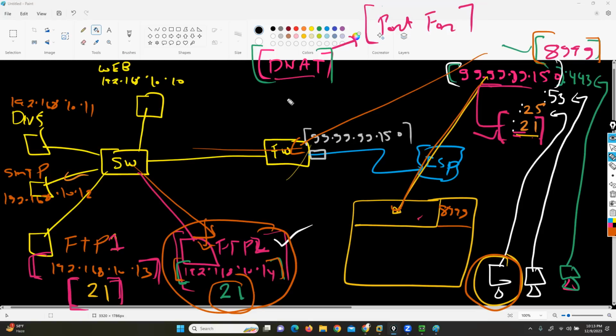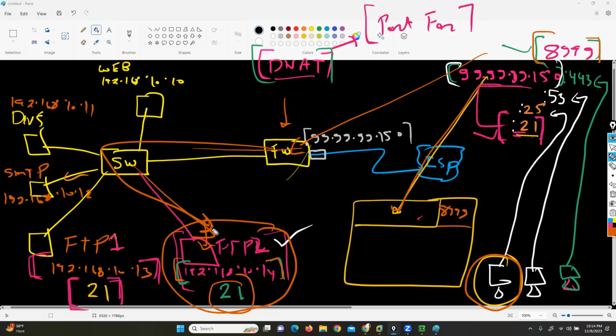What can you do on your firewall? See, the FTP server is ready, IP address and port number 21 are ready. As a firewall administrator, you can redirect your traffic. Your responsibility is to redirect your traffic. How to configure the FTP server and how to work with the FTP server is not our task, right? Our task is, if anyone from outside hits this public IP address for FTP service with port number 8999, as per the firewall administrator's configuration, this traffic will be redirected to FTP2.